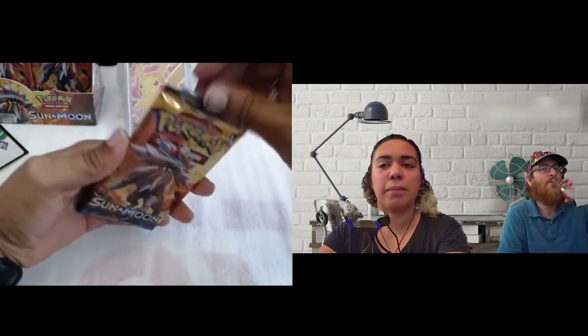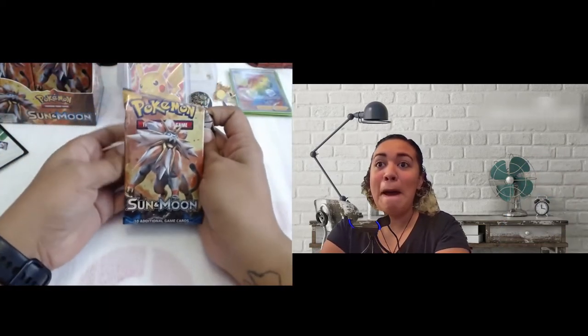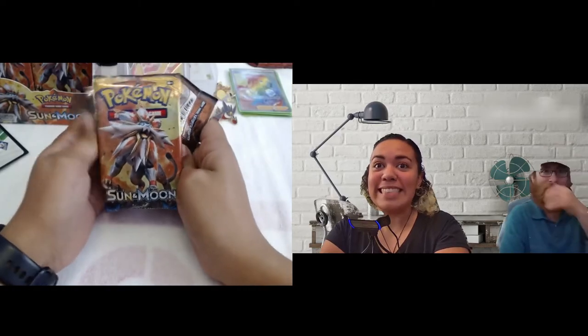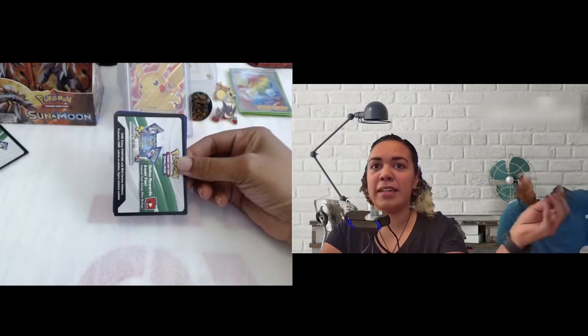Again, no cheating. We're going to pack that down because we don't want to cheat. All right. Watch after she packs it down, everybody. It's going to be a secret rare. It's going to be the most expensive Umbreon or it's going to be all bent and stuff.